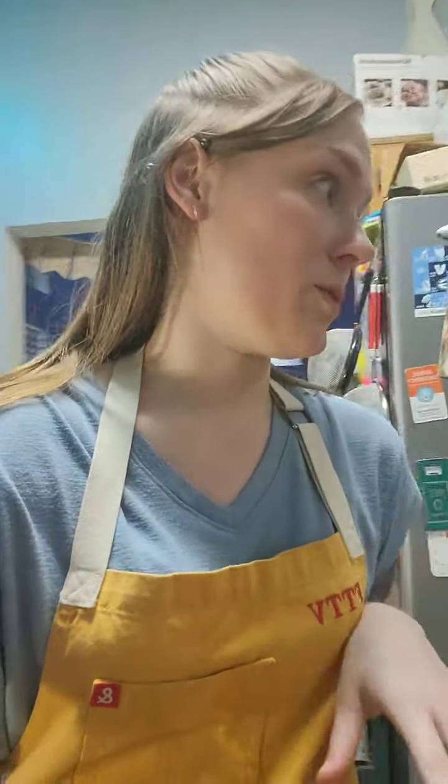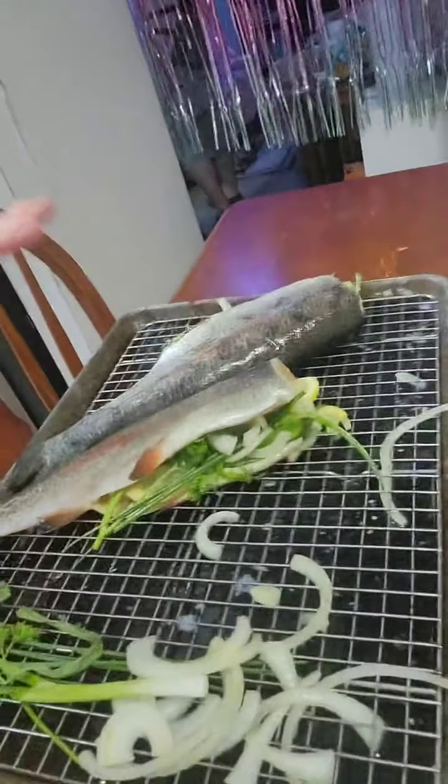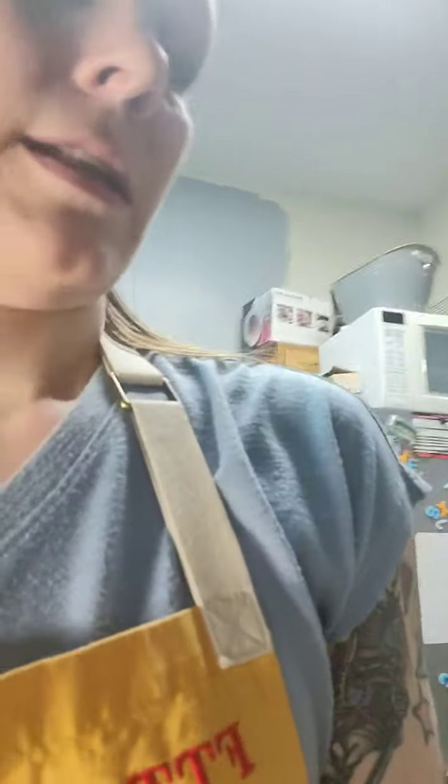Okay, yeah, no. So I need to just wait for those to be cool enough for me to mess with. And then we are going to let the grill heat back up so we can put these trouts on there. Oh, y'all like the birthday thing here? It was my niece's birthday, and she was over here for her little party.